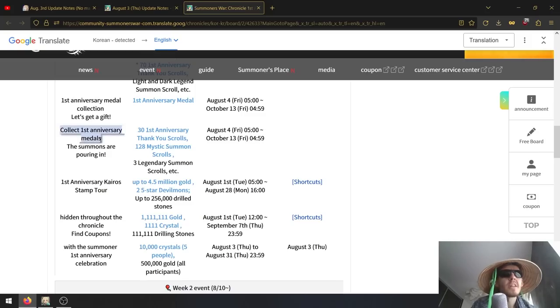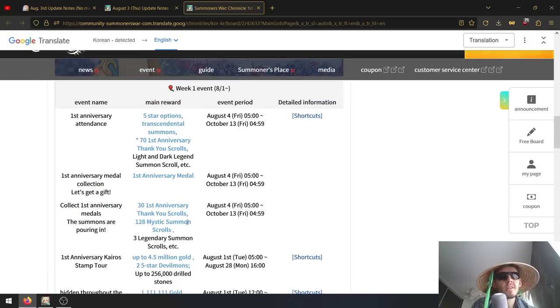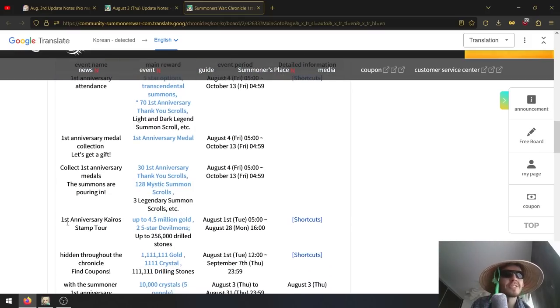Collect first anniversary medals, and the main reward here is another 30 scrolls, 128 mystical scrolls, 3 legendary summons. Oh, these are not light and dark. I got excited. I thought these are light and dark legend scrolls. Nah, 3 legend scrolls, first anniversary Caiross stamp tour.